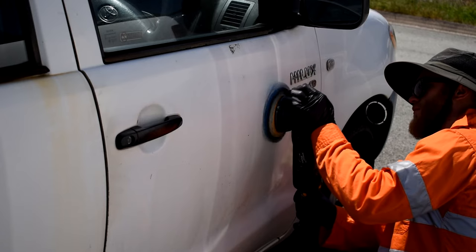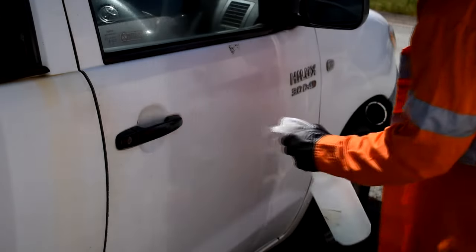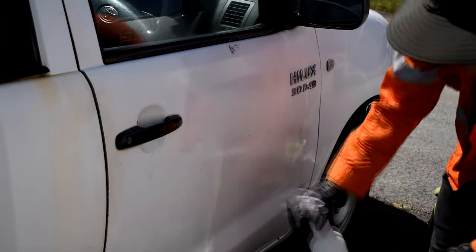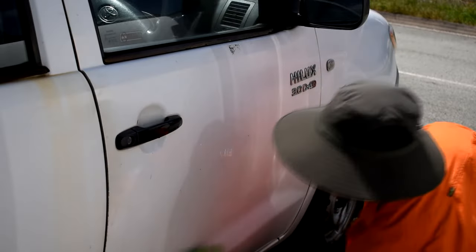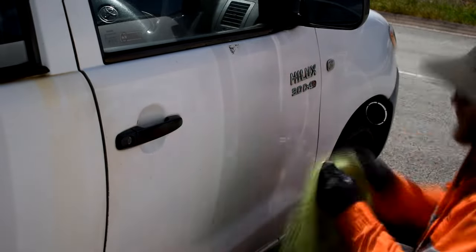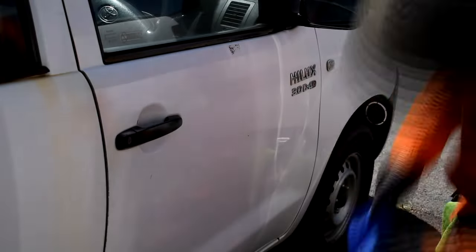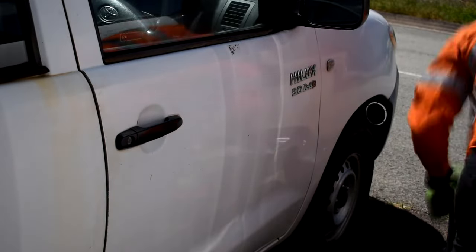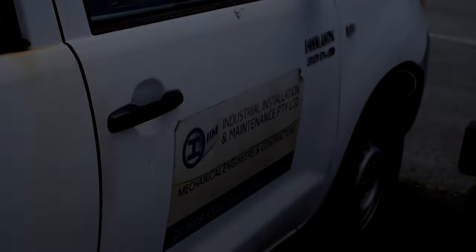Now I'm giving it a polish here — it's going to get rid of any last remnants and it's going to get rid of that ghosting and holograming that's left behind, almost like a suntan area where the sticker was. I'm cleaning off the residue of the polish with an alcohol solution. You won't need to do this on small stickers — this is quite an old deteriorating one. Just applying a bit of spray wax here to give it a bit more pop and over-deliver for my customer.